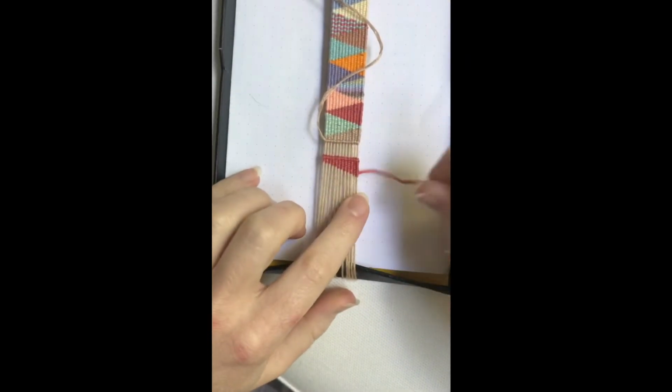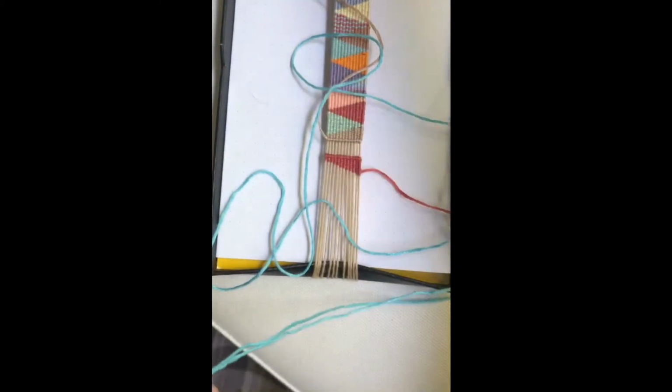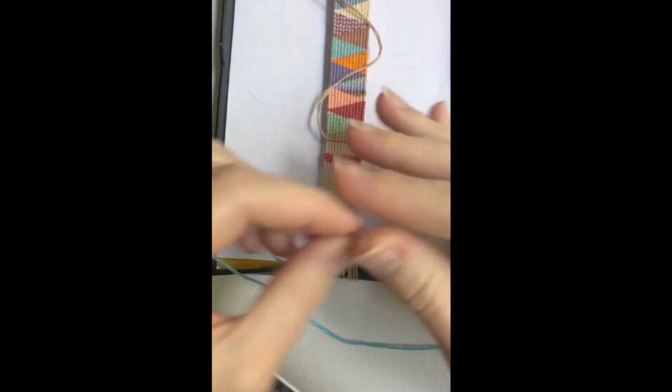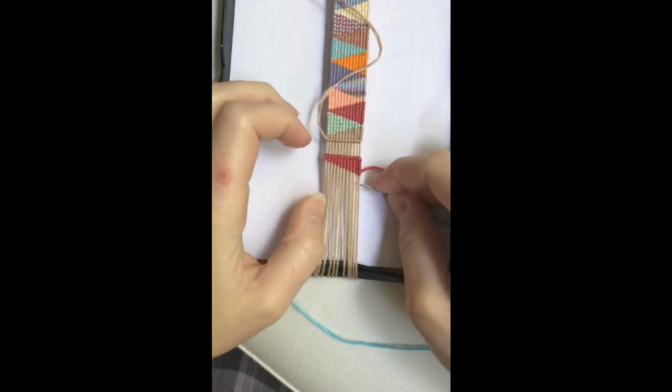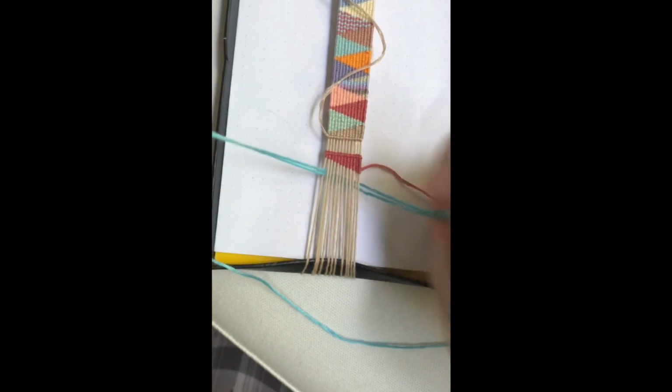You don't necessarily have to do it, but it makes a nicer finish, and it makes it easier to hide the tail later, and it doesn't unravel as you're working. So that's just a little tip. By the way, this is a great way to use up your extra stock of leftover thread after you're done making friendship bracelets or other crafts, because you only really need a little bit for each color section.